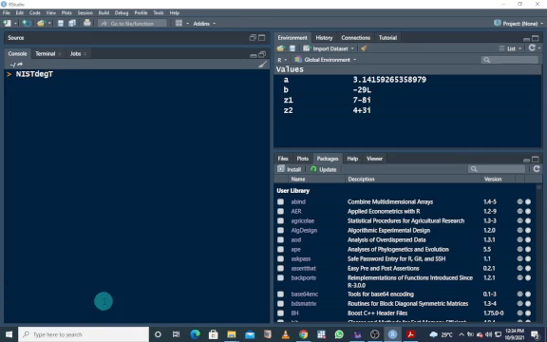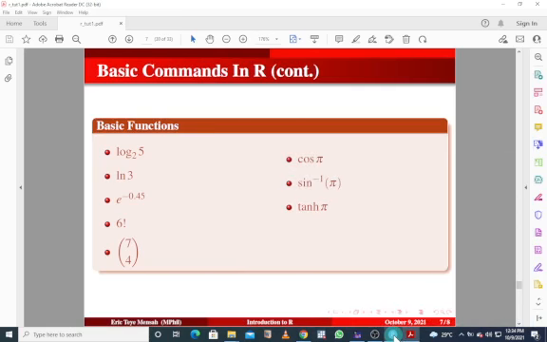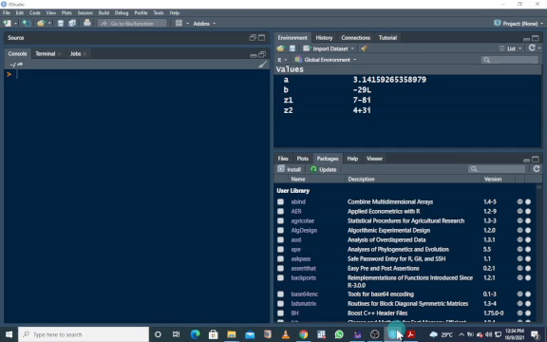So let me clear everything. The next is to look at the hyperbolic function, right? So you can use tanh, right? And we have pi, right? So that's it.